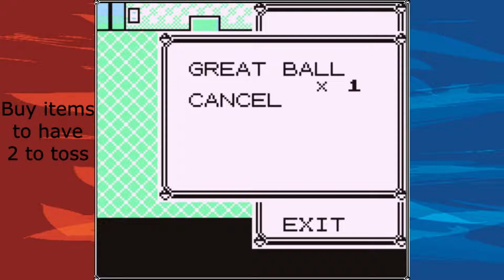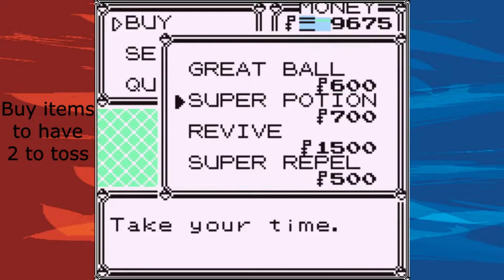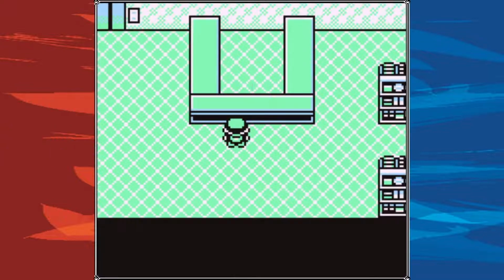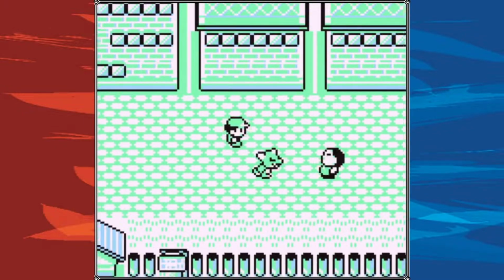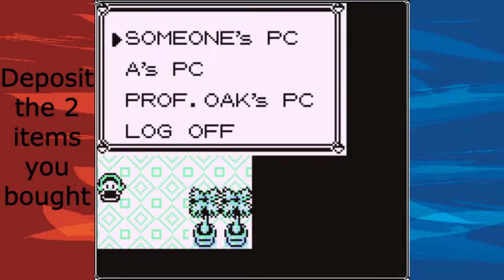You need to have 2 different items you can toss on you, so buy enough. Here I only need to buy 1. Now go back to the Pokémon Center and open your PC. Deposit the 2 items you just bought and then save.